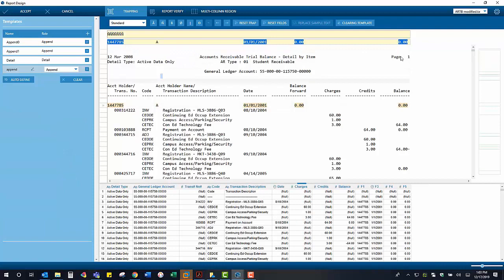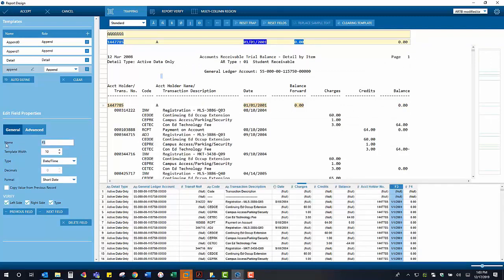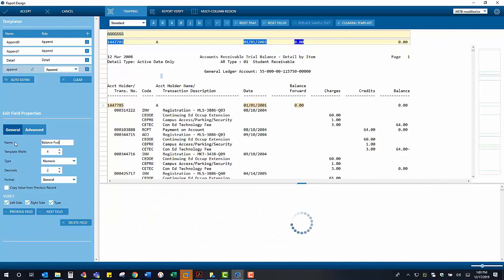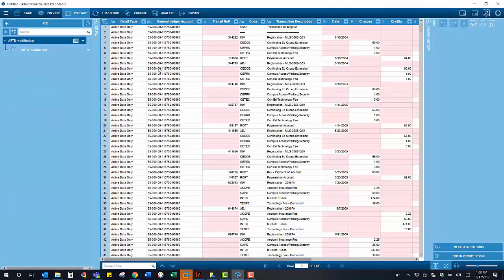Once I have deleted my unnecessary fields and renamed those that are relevant, I will have captured all relevant information pertaining to the statement. Satisfied with how we are extracting our data, I will then click Accept and we'll move into the prepare stage.